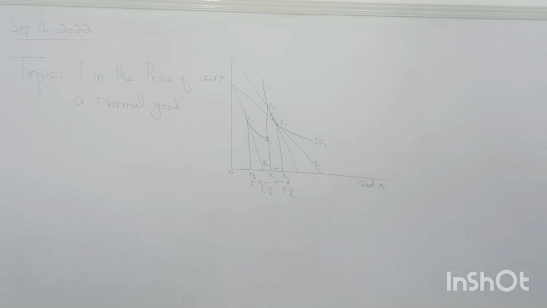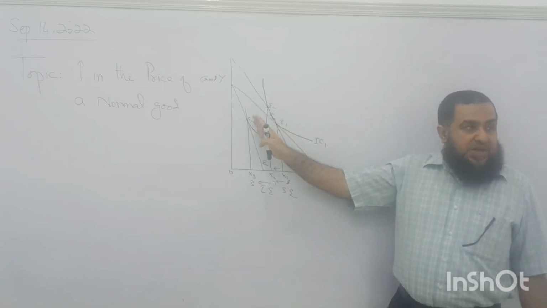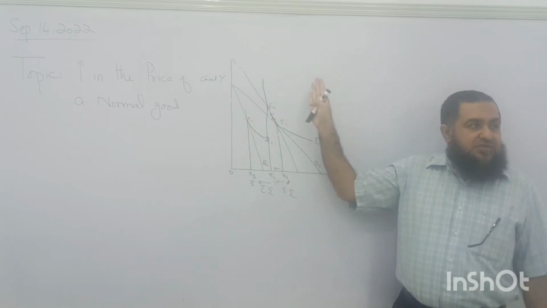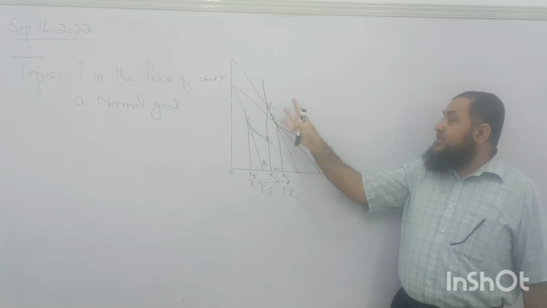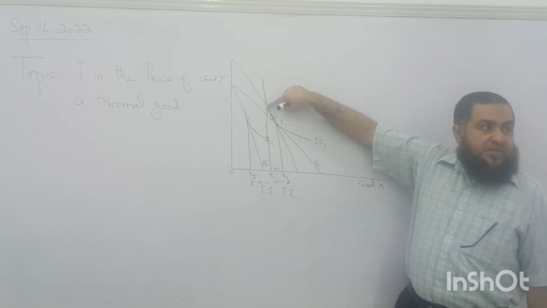Substitution effect means that when the price of a good increases, he is going to consume less of it, and he is substituting this good whose price has increased with the other good which is relatively low priced. In order to see that, we give him income, and this rotated budget line will have a parallel rightward shift as its slope has changed. So it is making a tangency condition at this point.